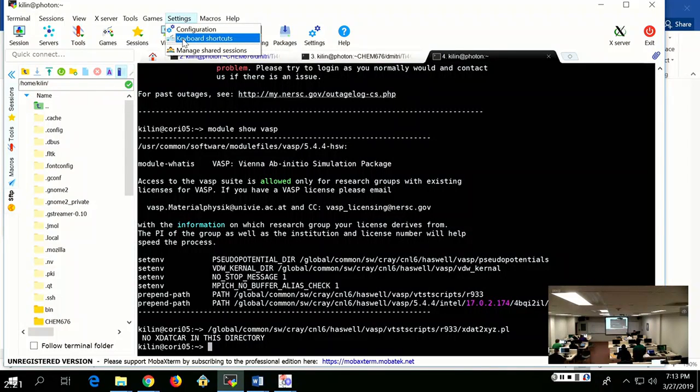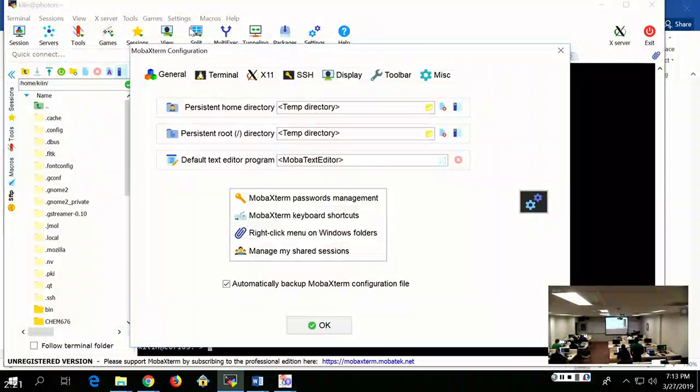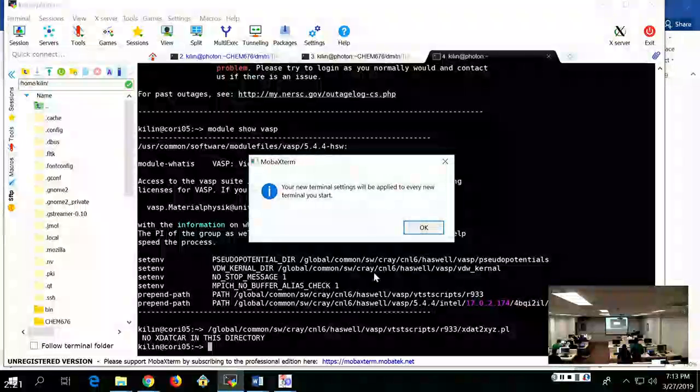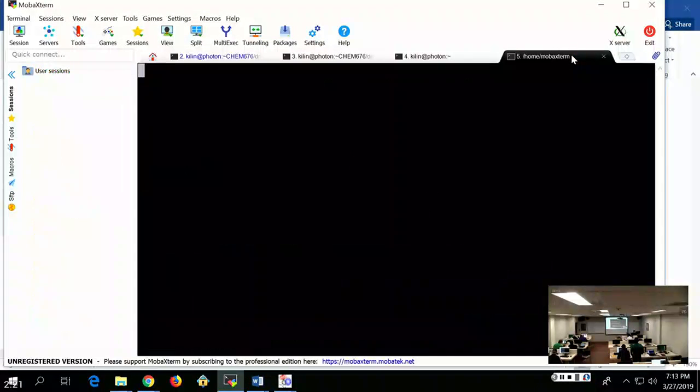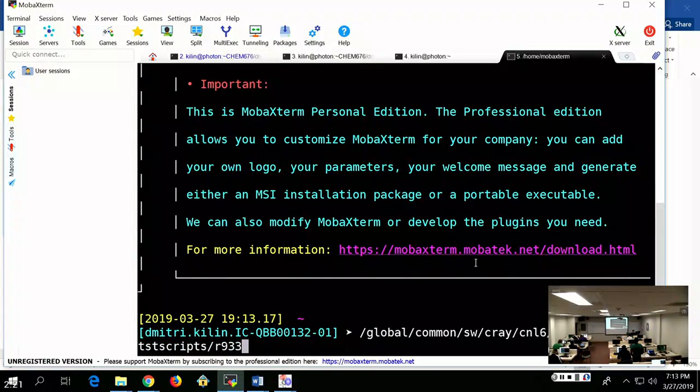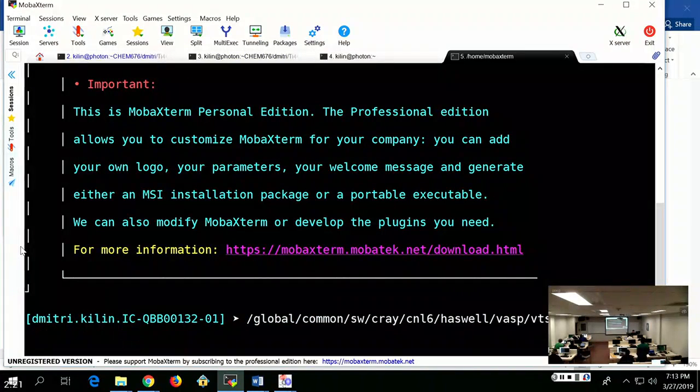Settings, configuration. I'm just using it as a display for increasing. Okay, let me make a circle and make sure that everyone runs the visual stuff.